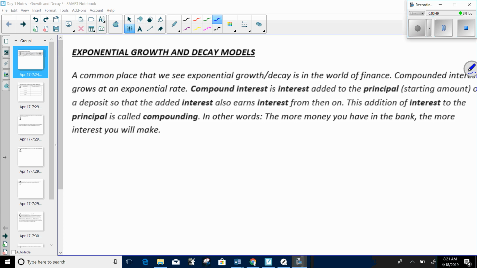We have 4 different formulas we're going to talk about today. So you can read through this paragraph. Remember, interest is how much money you pay or get paid for doing nothing, just loaning money. Principal is how much you start with. Compounding just means how many times the interest is going to get calculated. So like a basic formula would be your interest is calculated once a year. It could be compounded monthly, daily, quarterly, continuously, and we'll talk about that as well. So these are the different vocab words you'll see. So let's look at what the formulas look like.